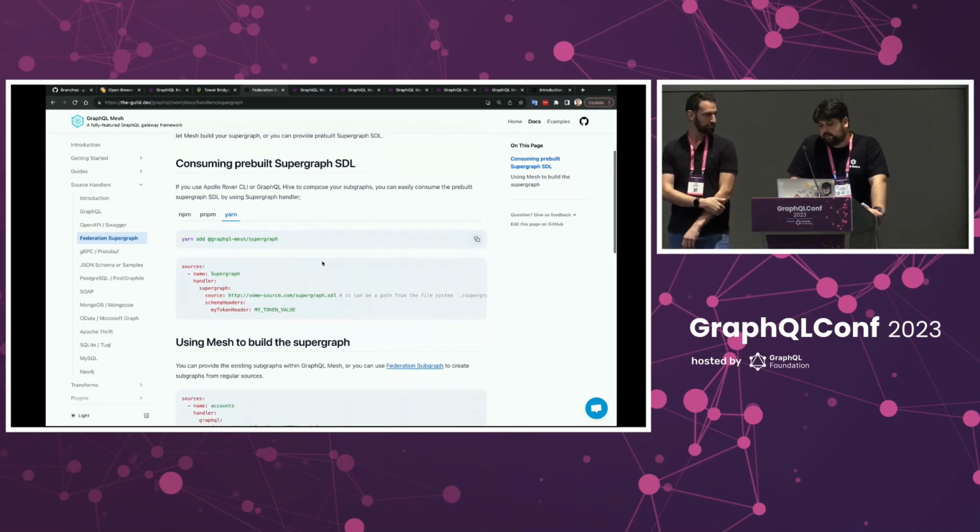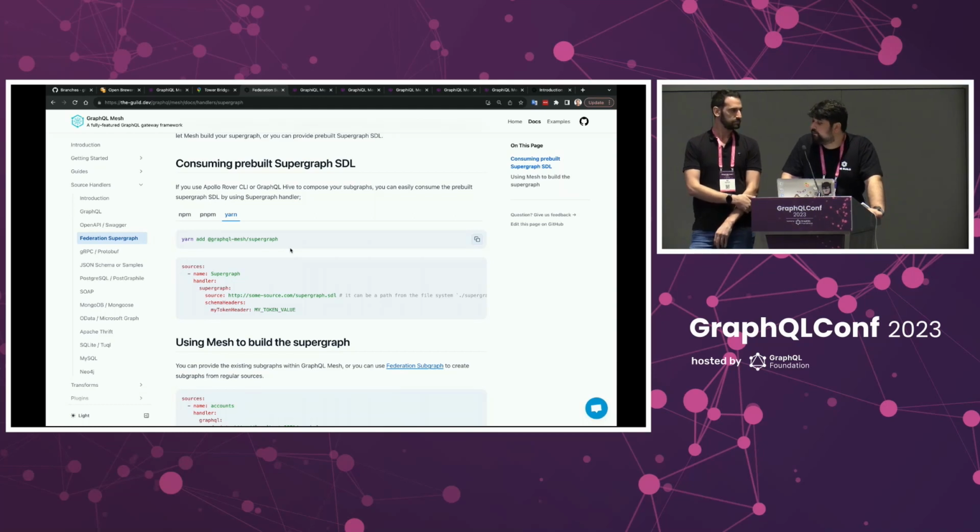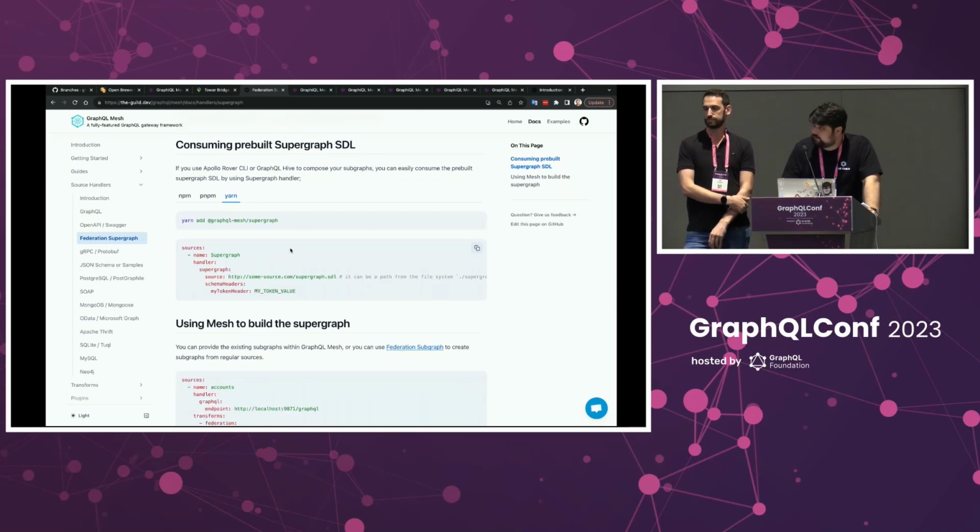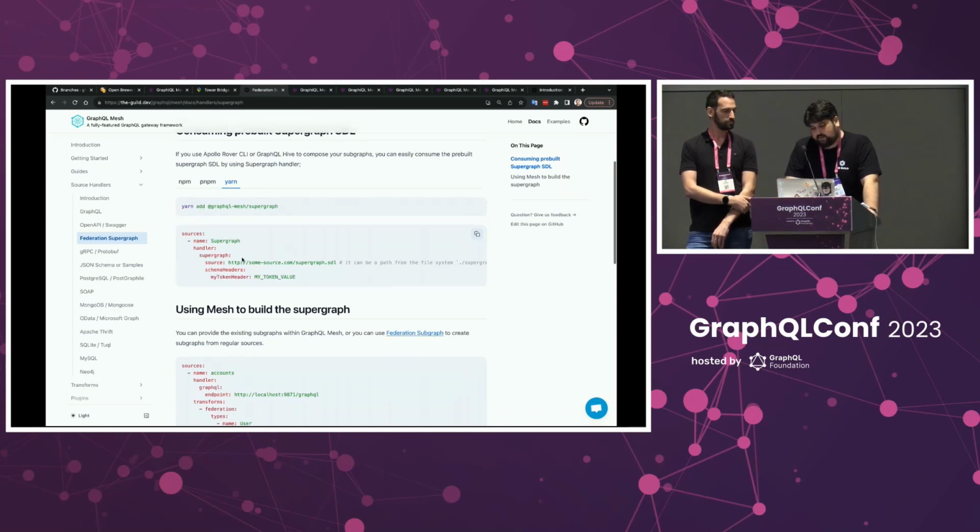Let's say you generate the supergraph SDL using Apollo's tool or something like GraphQL Hive, and you can easily consume this pre-built supergraph SDL by using another handler, the supergraph handler. You provide the URL, and you can give the headers, or it can be a path from the file system.